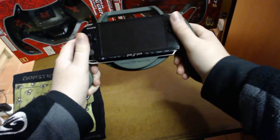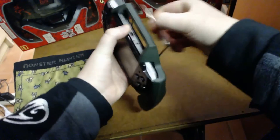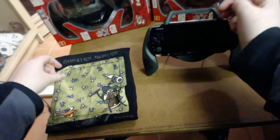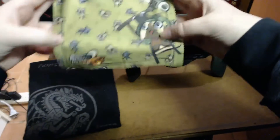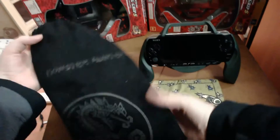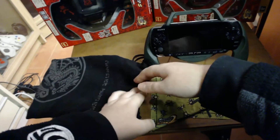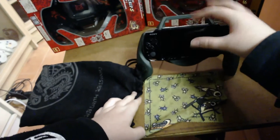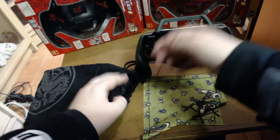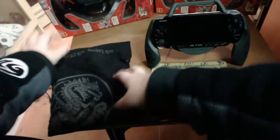Playing like this is a much more natural way than the normal way you'd hold the PSP. Another cool thing that comes with this is a Monster Hunter 2 themed cleaning cloth so you can clean your PSP screen. You also get a pouch with Monster Hunter artwork — it's a really soft pouch with more than enough space to fit both the grip and the PSP pre-installed, along with the screen cloth, to carry around with you.